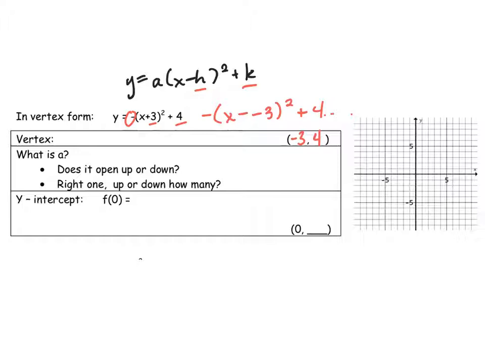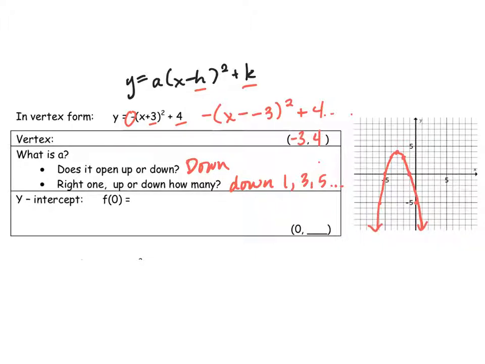So I'm going to graph that, -3, +4. And the negative out in front, what that does to the whole thing is it takes the parabola and makes it open down. So this is going to open down, right 1, down 1. And then it's going to be 3, then 5, so on and so forth. So out 1 and down 1, out 1 and down 3, out 1 and down 5. So that's my parabola. That's my graph for that one.